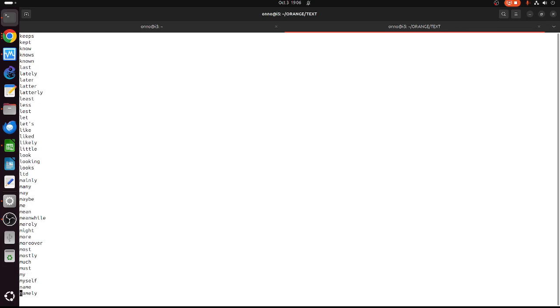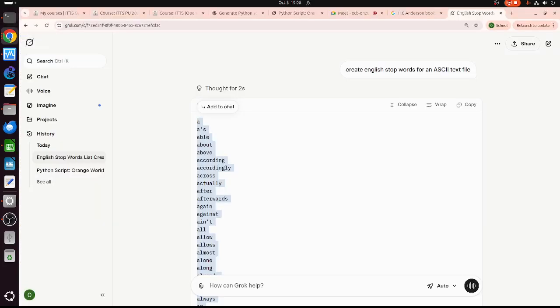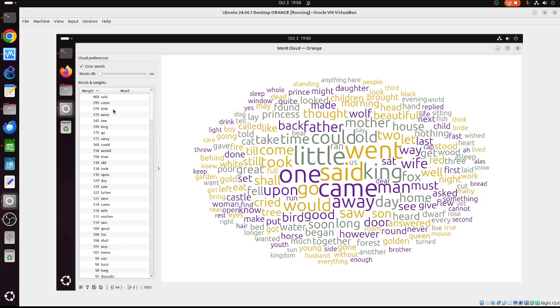Normally, I run a Python script to calculate how many times a particular word appears in a text. For example, let me show you. You can generate a code to calculate how many times a particular word appears. So "set" appears 668 times.